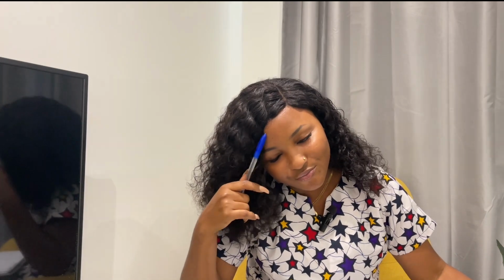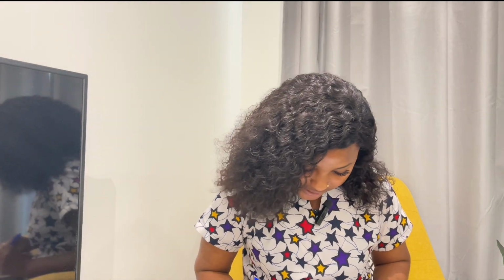Because when it got to the peak period, there were a lot of people in the IOM center, a lot of people in visa application centers. You have to be taking numbers, queuing, going as early as possible. The trade system will frustrate you. You need patience. Patience is very important. So, as we were saying, it's advised that you use the trade system to pay for the deposit.